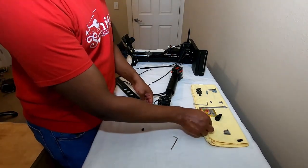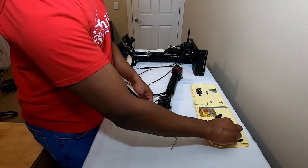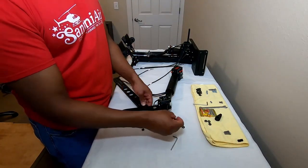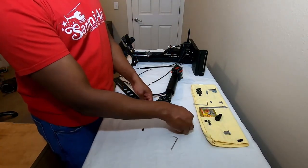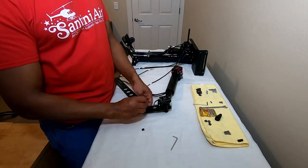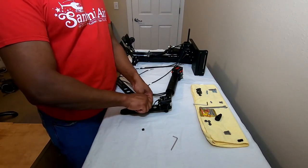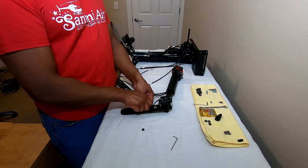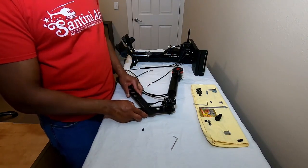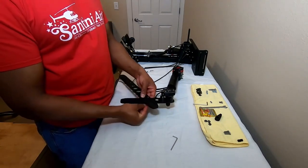And now we're going to take one of these smaller washers here. And you should have four screws remaining from your collective hardware bag. This is going to be the shorter of the two. So screw and washer combo. Add that in there. Okay. Slide that up, and then we're going to add another T-nut.